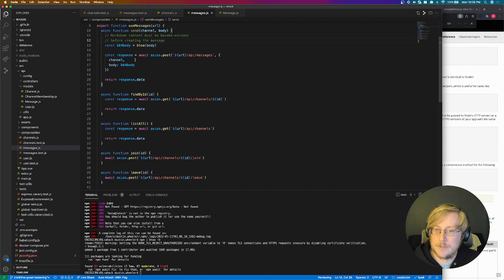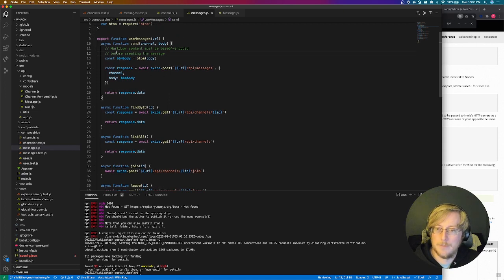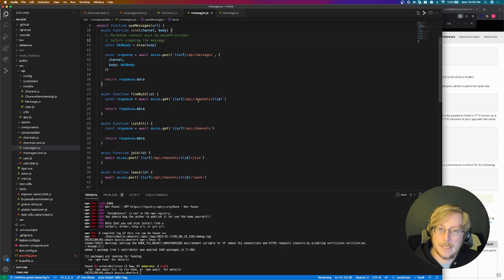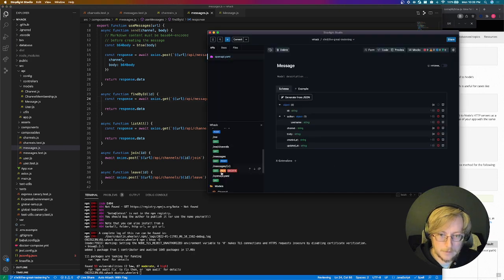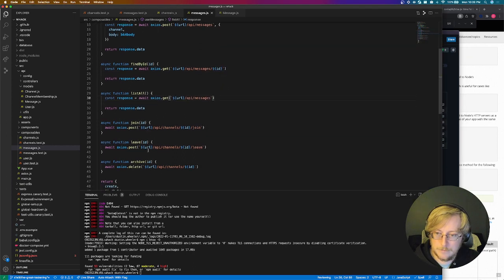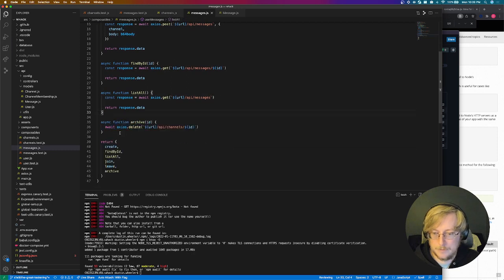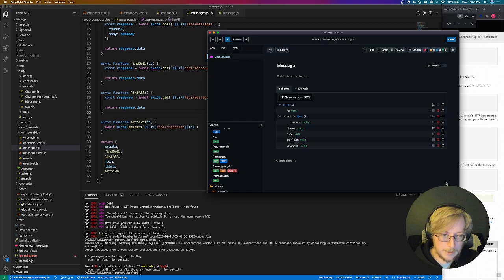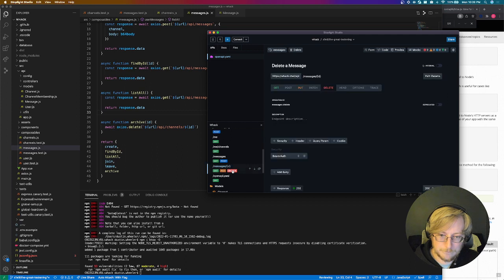All right, so response, let's create the message. Response to data will return the message out the back. Find by ID, easy enough. That's done. Find all should just be this. Join leave isn't a thing. Delete is a thing.